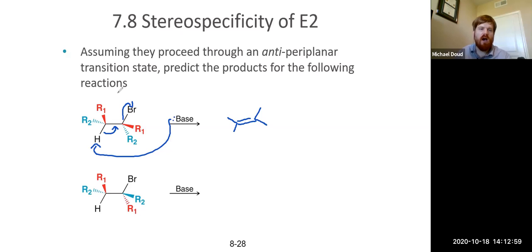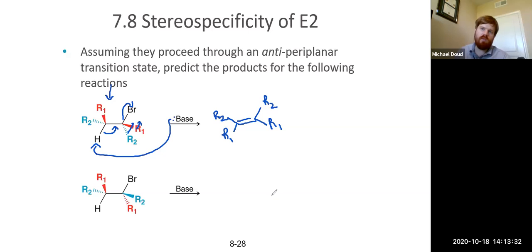Okay, I'm just going to draw it out like this, and then we'll write in what we have up here. So now I always imagine myself looking down on this from the top. And when I look down on this from the top, I see that R2 on the left carbon is going to be up because that's going into the plane like that. R1 is going to be down. That's coming out of the plane here towards us. And then over here, same deal. R2 is going to be up. This is going to move up this way. R1 is going to move up this way. So R1 is going to be on the bottom and R2 is going to be on the top.